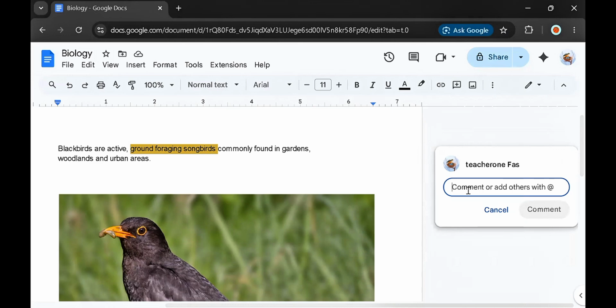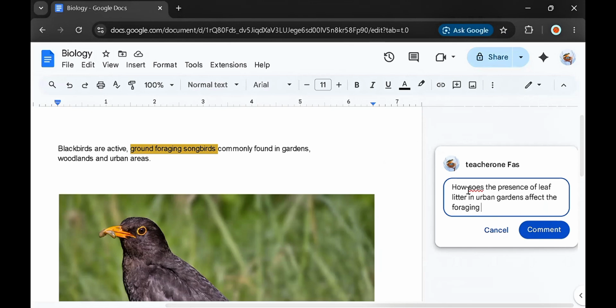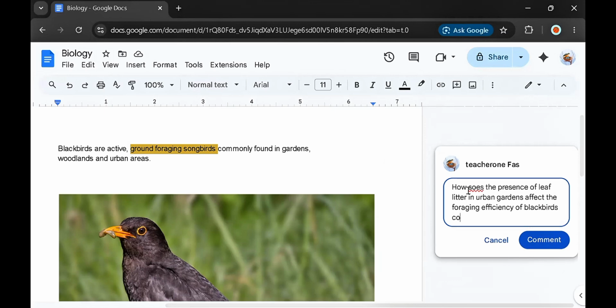How does the presence of leaf litter in urban areas, in urban gardens, affect the foraging efficiency of blackbirds compared to open lawns? Is that okay now?